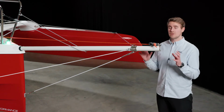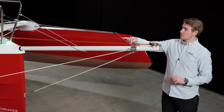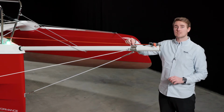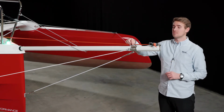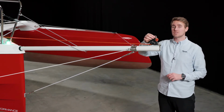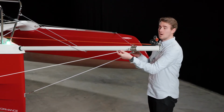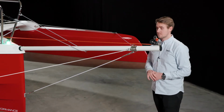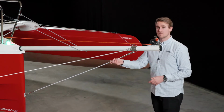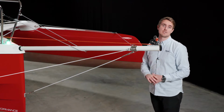I just want to briefly tell you a little bit about the bowsprit here. The small metal eye you see here is to attach the code zero, the furling code zero. Here in the front is the tag line for the asymmetric gennaker. The Dyneema lines you see here are the side stays for the bowsprit. Underneath here you see the bobstay. These three stays keep the bowsprit in position.